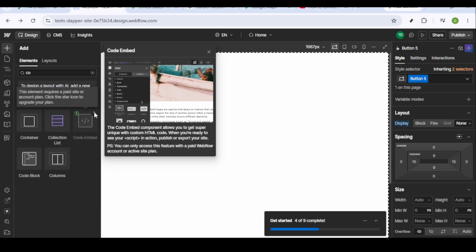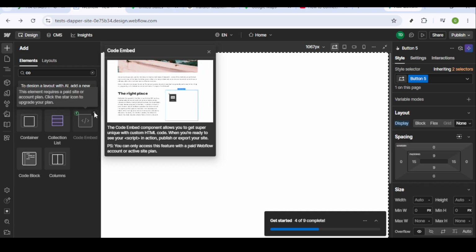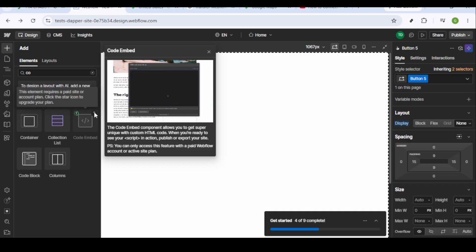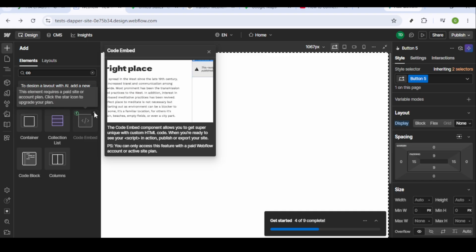Paste the iframe code into the embed element. You should see the map appear almost instantly as a preview within your designer tool. This visual confirmation helps to ensure that the code is working correctly, giving you a real-time look at what visitors will experience. Finally, don't forget to save your work.